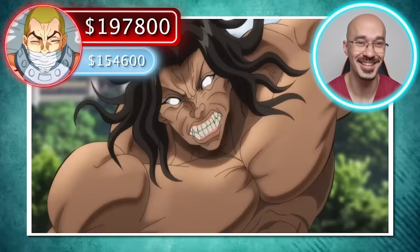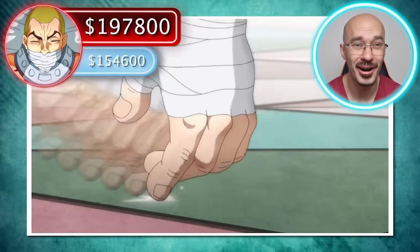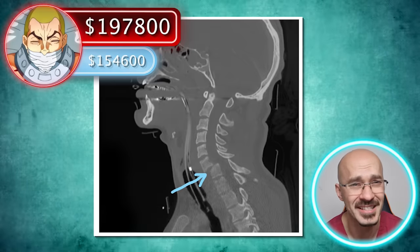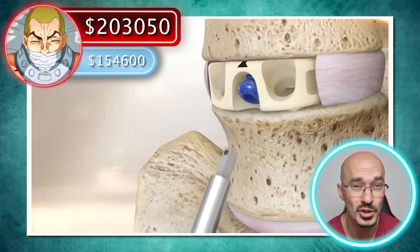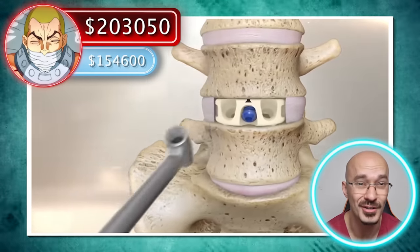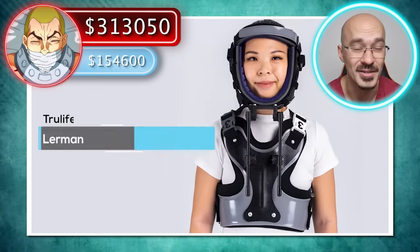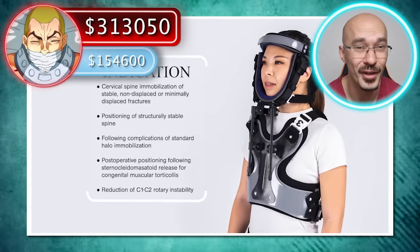So Jack takes further blows there from Pickle, awkwardly landing on his neck. And you'd definitely be worried about a fracture to his C-spine, where he may well have crushed his cervical vertebrae. So he's definitely going to need some C-spine x-rays and possibly even a CT scan. And if he's found to have fractured his spine, he may well need corrective surgery such as fusion of the vertebral column, which comes in at a cost of around $110,000. And to ensure that his spine heals correctly and he doesn't damage his spinal cord, he may well need a halo brace pinned both to his head and his shoulders to keep his spine straight, and that comes in at a further $10,000.